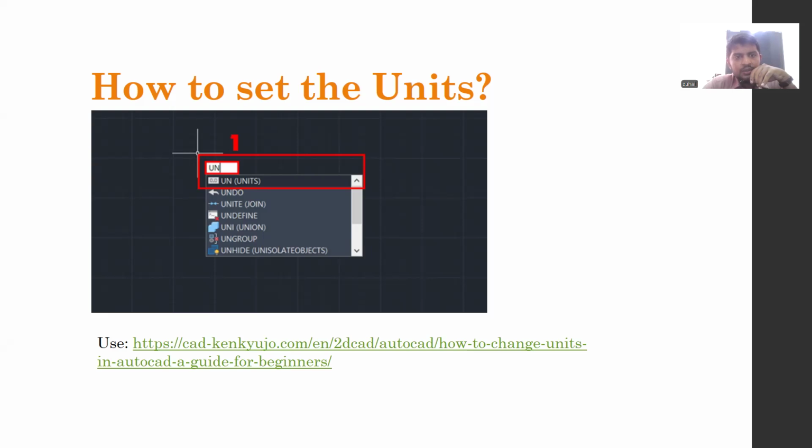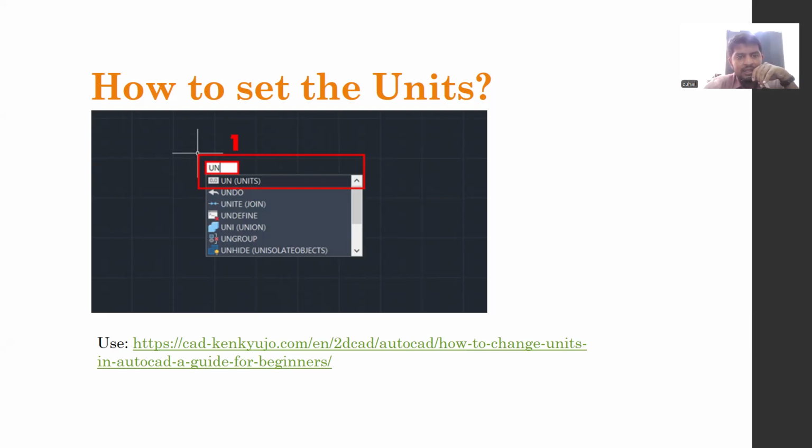So we are setting the unit first. For that we have commands. For the command, we are typing UN and pressing Enter. You have to type UN and press the Enter key.